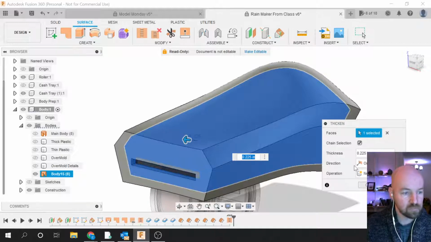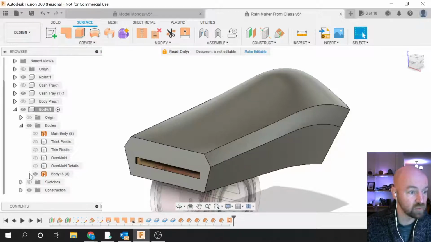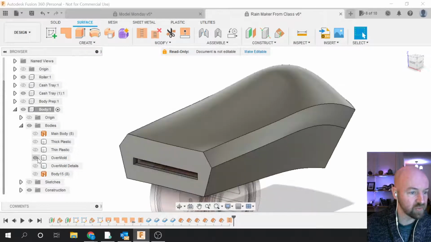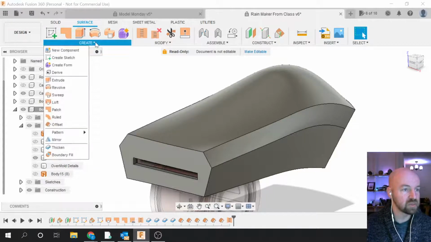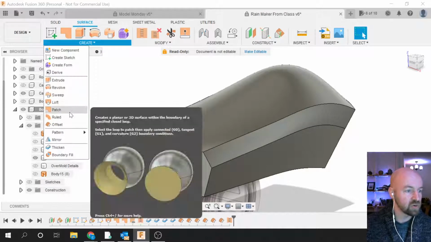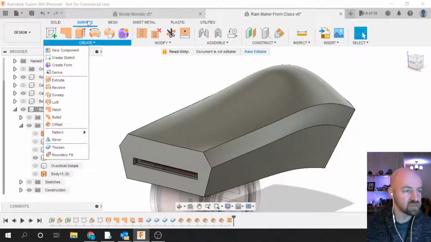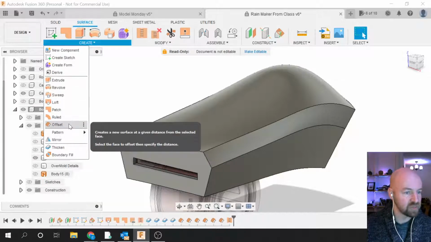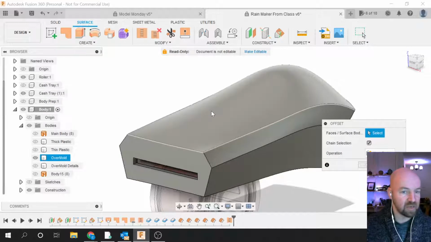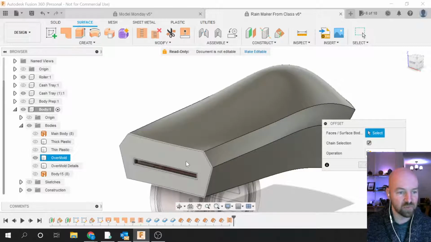So first you did an offset. Yeah, whatever the thickest body you could make was, I turned that one on. Then I went up to the create menu, and now I'm in the surface workspace, and I chose this offset option. Now you'll have to do that step for each one.